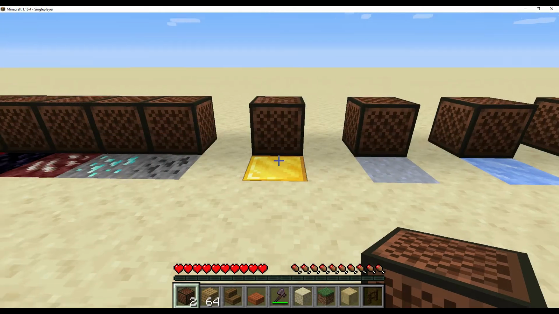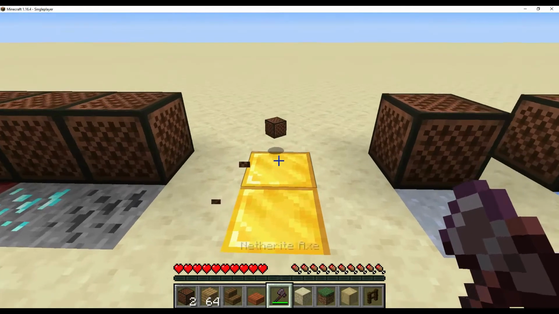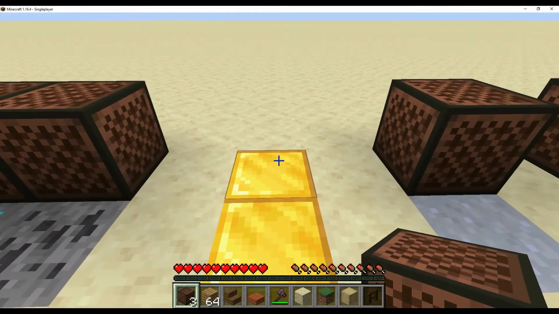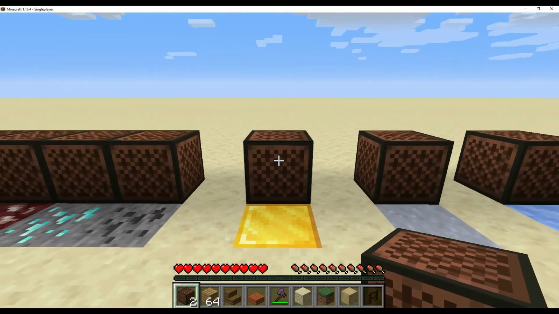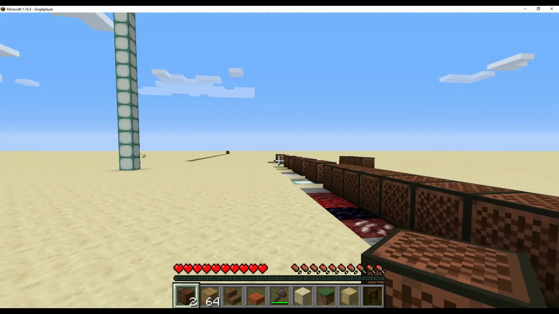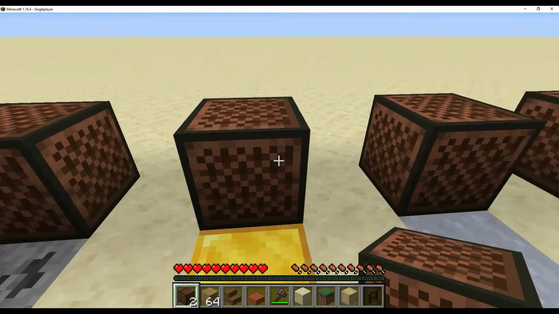Next up, we have a block of gold, or when you place a note block on top of a gold block. Oh, well, you just heard it a little bit. It makes a bell sound. Yeah. So this is a bell or glockenspiel sound, and it is 2 octaves higher than the standard range, again, from the piano harp, or the default. So it's much higher pitched.